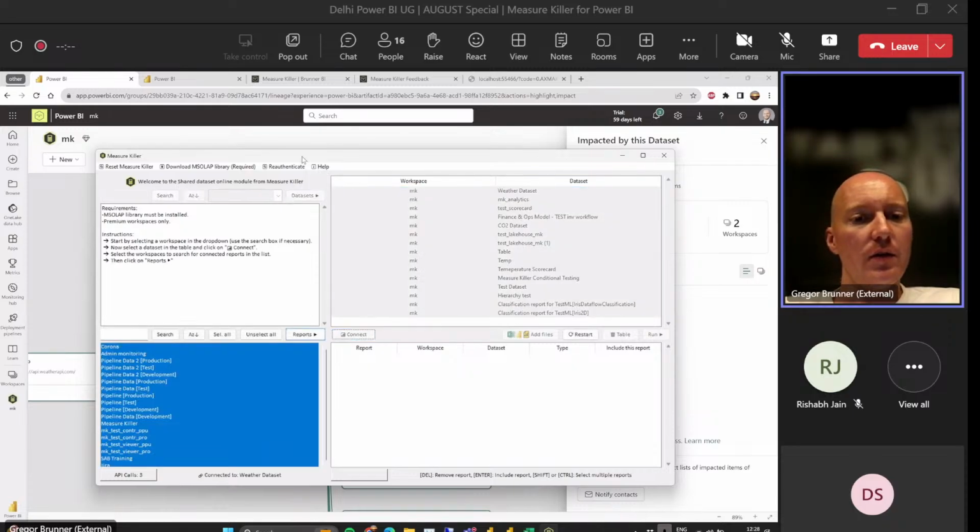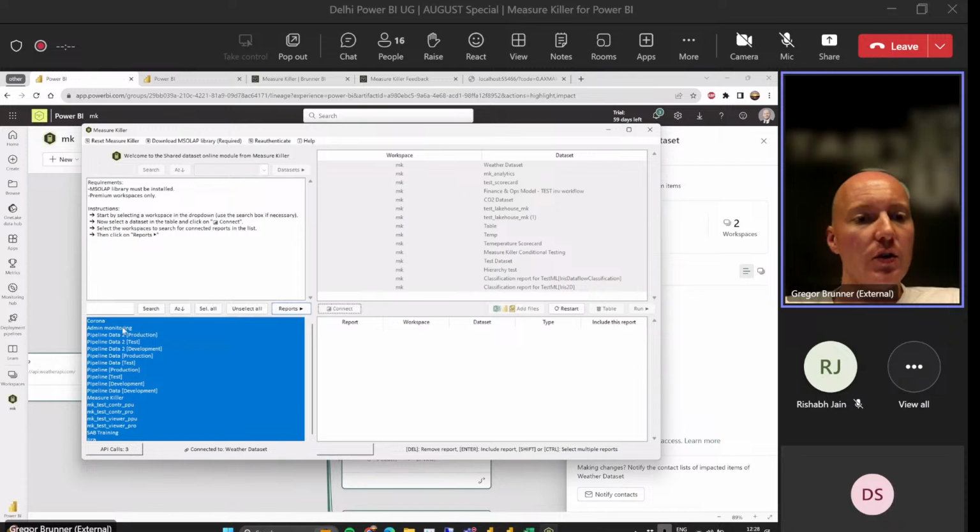And now something else pops up. Those are all the workspaces in my tenant that I have access to. So now I have the option to say, okay, I selected the data set already, right? But now I'm asked by Measure Killer, where do you want to search for connected reports?